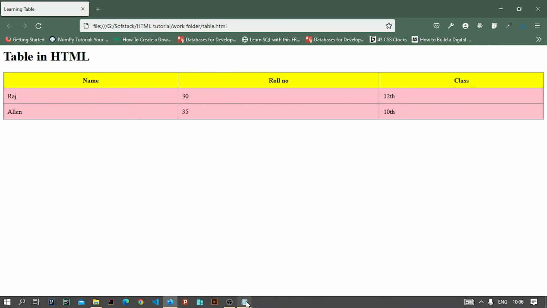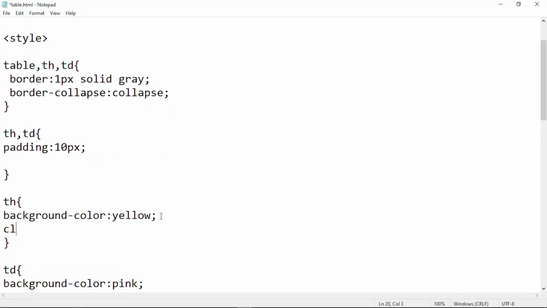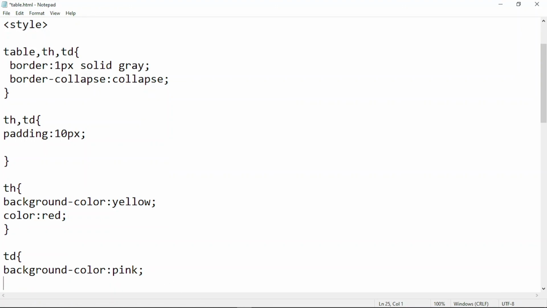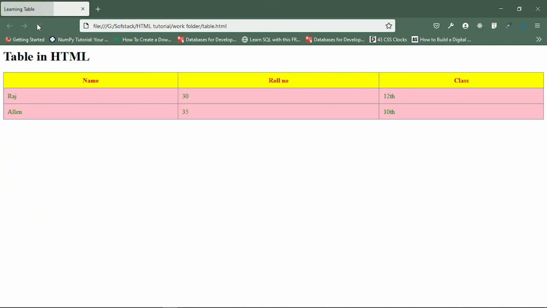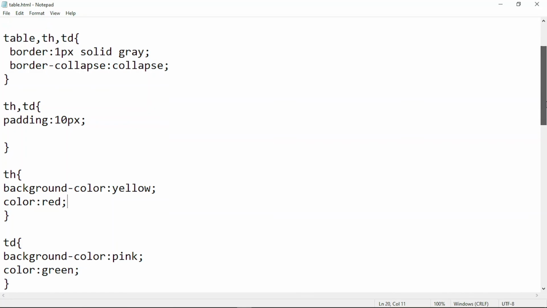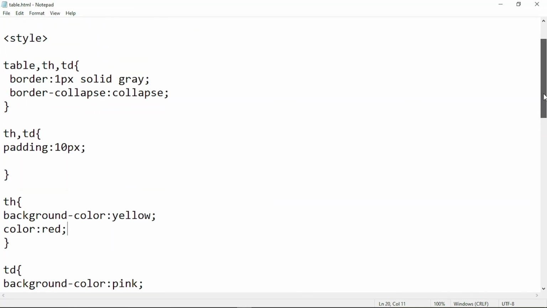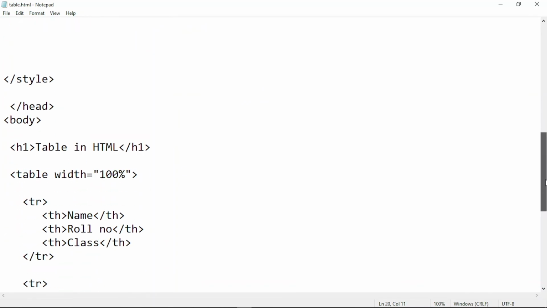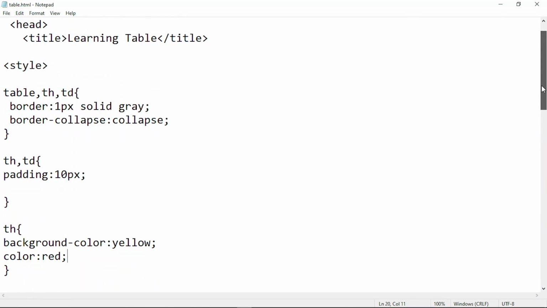Also you can specify the text color by adding color property here. So let's say I can specify color red. The color property will allow us to color the text inside the elements or inside the cells. I can specify color green here, let's say. So they'll be styled according to our style. So you can see that it is styling all these TH and the TD if we add the styling. This is called the internal CSS, and by internal CSS we have actually styled our table. So this is how we create tables and style them. I hope you got that.